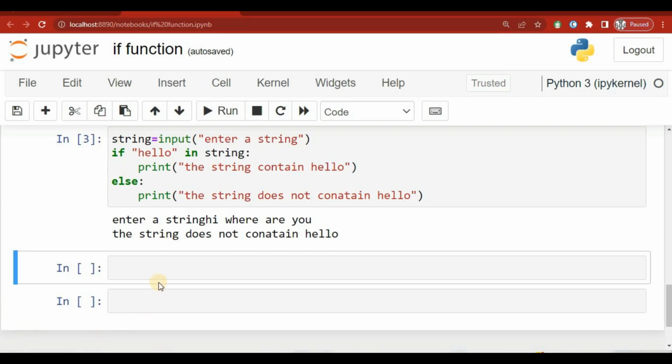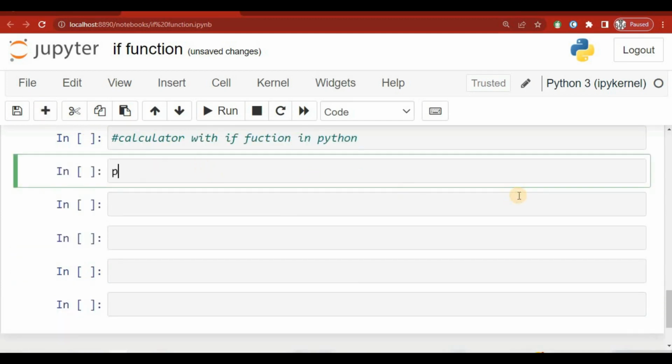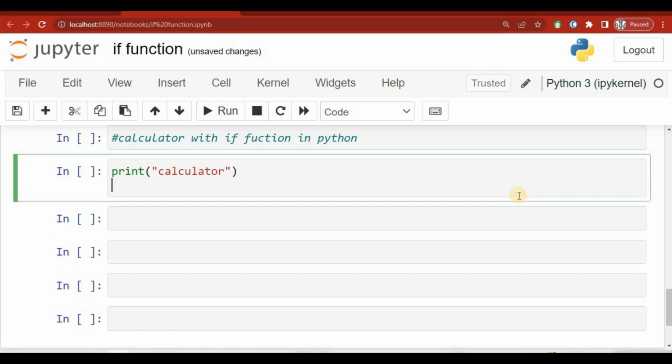So first of all, I will put the heading here, a calculator with if function in Python. I will add some lines. Suppose I put here print calculator, so it will print calculator.